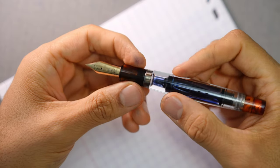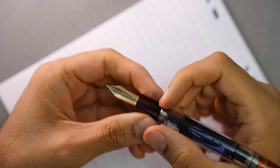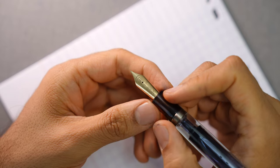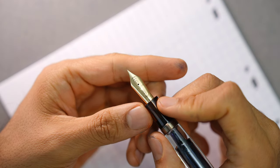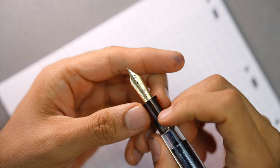So briefly, I will have to do a writing sample with this one too. This is the previous Wild Tiger. Unfortunately, the nib on that one was not working well. It was cut unevenly. So I had asked the fine folks at Penworld to get me a new nib, which was sent with the new pen.